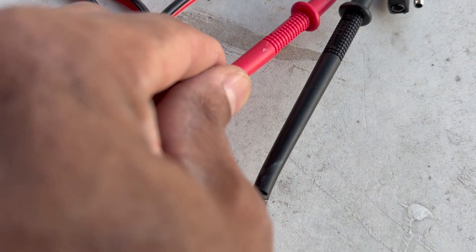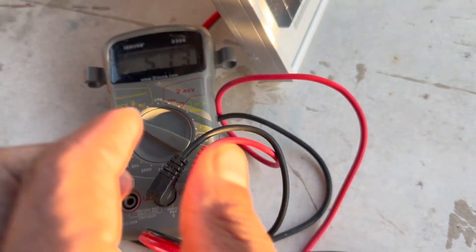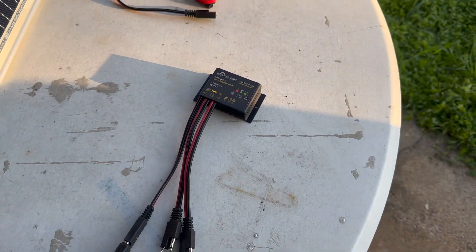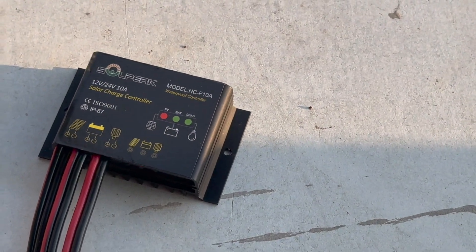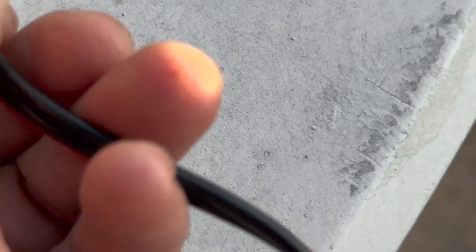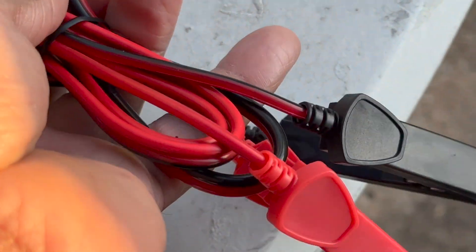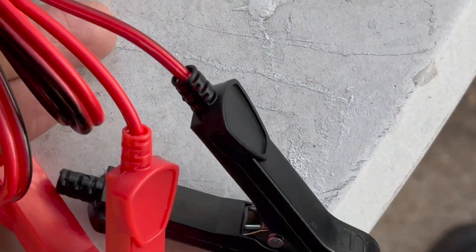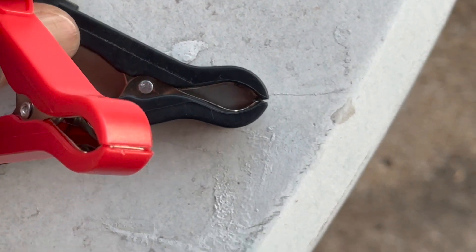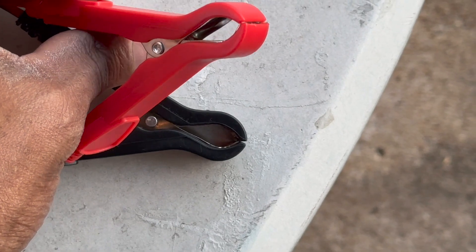It's at 5.1 volts — that's PWM. With an MPPT charge controller, you get your 12, 13, 14 volts to charge the batteries. You can plug this in to this lead and hook these to your lights and stuff. Or you can hook these battery cables up — with two of these for the batteries. You can just clip these on your battery, like a car battery, and charge it up during the daytime. So this is great. If you're getting into solar for the first time, this is a perfect PWM module for a first beginner — at least a 50-watt solar panel. I would suggest getting a better charge controller than what came with the panel.